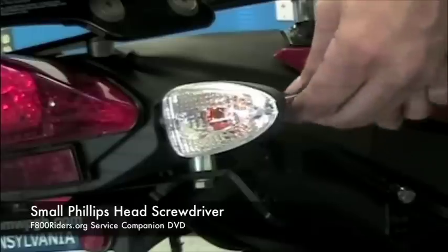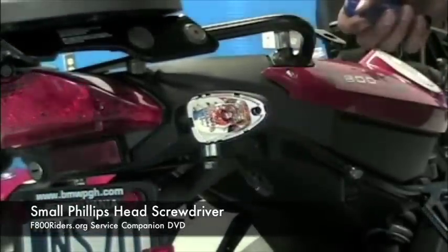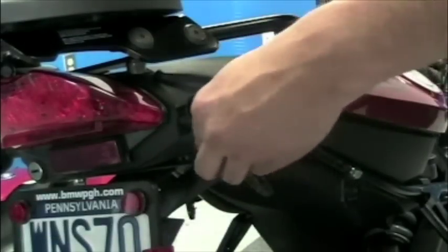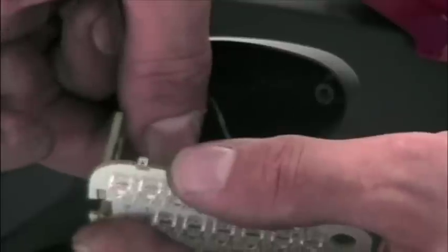Installation of side marker LEDs is just as easy as the taillight. Remove the lens cover with a small Phillips head screwdriver, and the existing incandescent portion of it pops right out, disconnected from the two tabs. The LED turn signal assembly plugs in its place. As long as you attach the wires to the outside tabs of the assembly, you're good to go. It doesn't matter which cable attaches where.